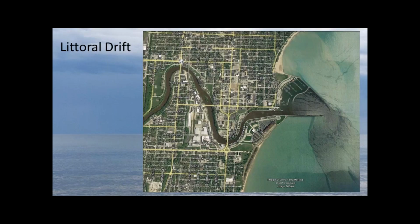What that does there is produce a very nice, broad, big beach, which people like. What that does downstream is starve the beaches downstream because we're interrupting the littoral drift, we're interrupting the natural system. So we have accumulation of sand on that side. We have sand-starved beaches down below, which results in those beaches we saw in the first slides where we have slow, flat, unhealthy beaches.